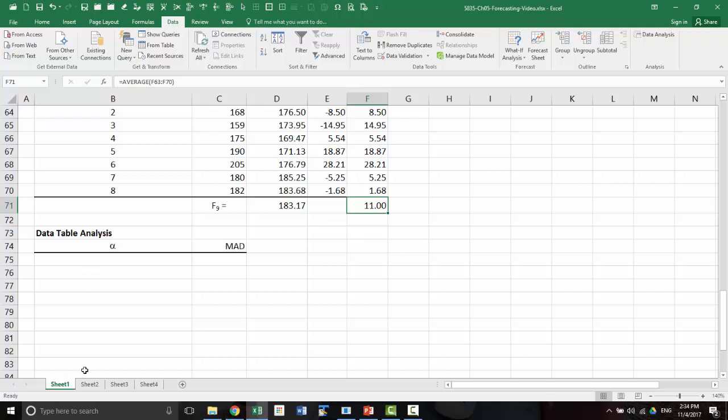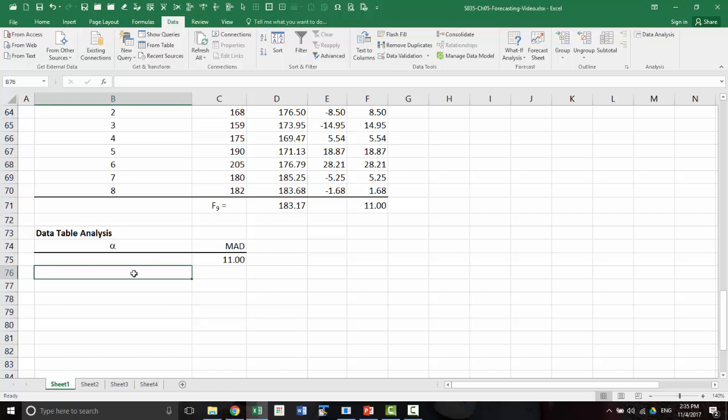So to set up the possible values for alpha that you want to try, first, the output. Here, the first row of the data table, you identify what the table should be of. We want this table to be of MAD. So in this column, you enter the formula of the cell reference where MAD is. The first row is reserved for that. Now starting from the second row, you enter the different values of alpha you want to try.